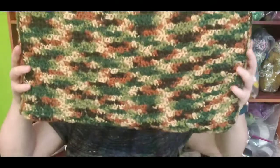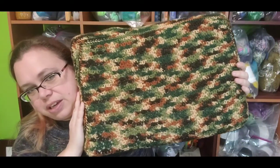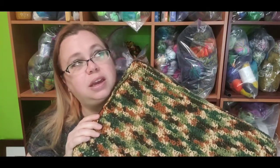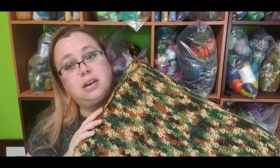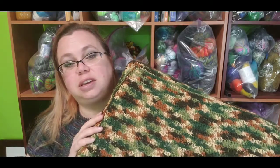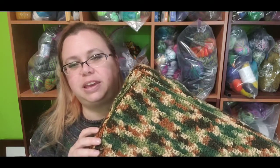So, here's the bottom of the couch. Compared to my head, you can see just how big it is. Dimensions in the pattern were 18.5 by 12, I think. Mine is 20 by 14. So, obviously, I didn't do a gauge swatch. And obviously, I really don't care about the gauge because this is for my cat.